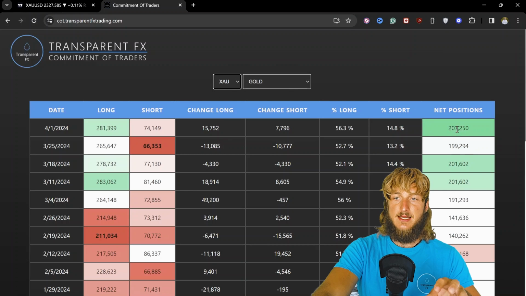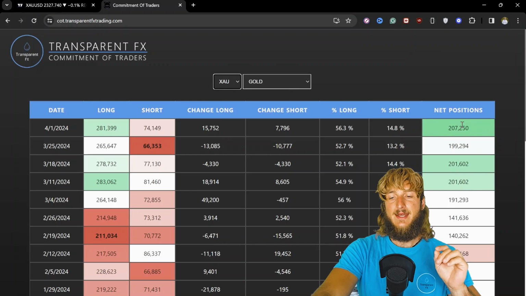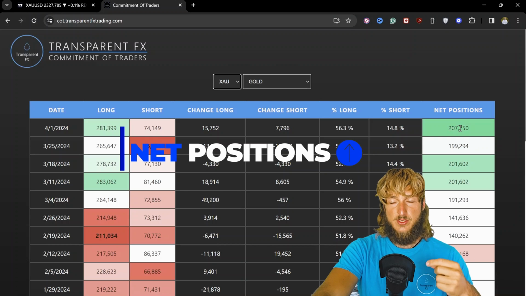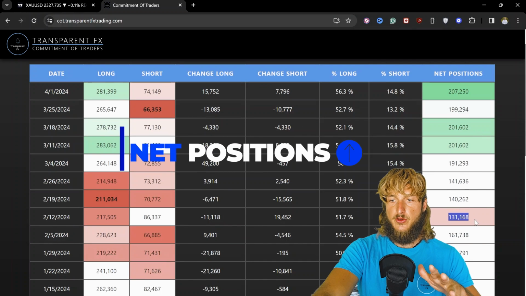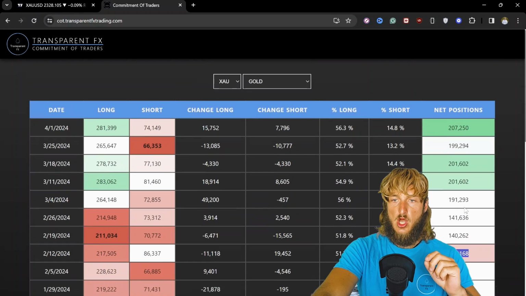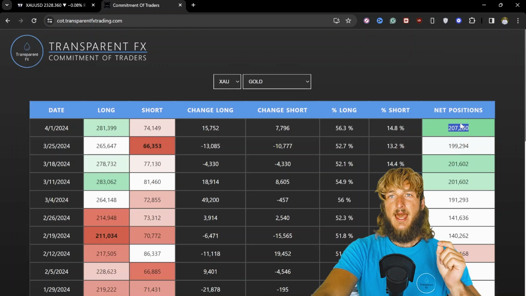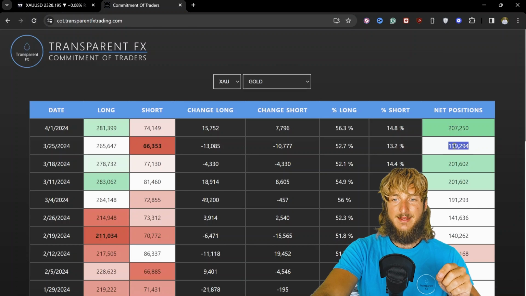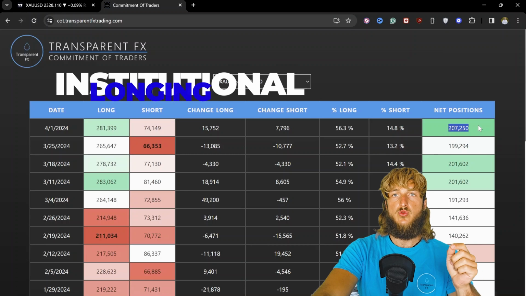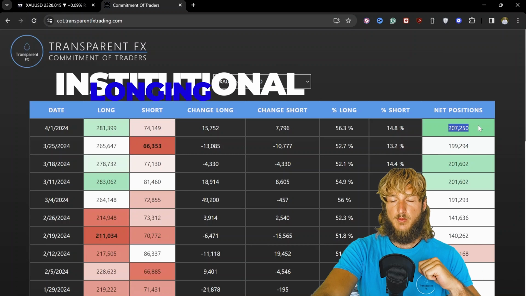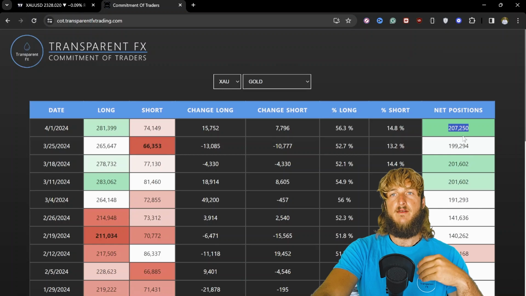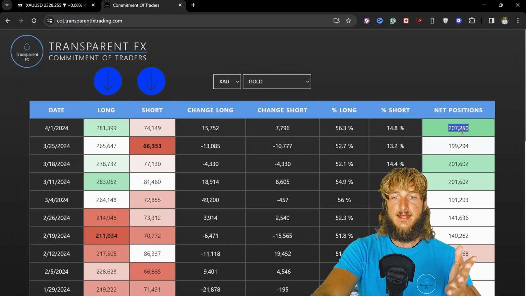And what we can see is that with the last reports in the long run, net positions have massively increased. We went, in fact, from having 131.1k net positions all the way up to 207.2k net positions. So a massive increase of the net positions, and even only with the last report, we can see how institutions went from having 199k net positions up to 207.2k net positions, showing how institutions have been massively increasing their longs and decreasing their shorts with the last reports.